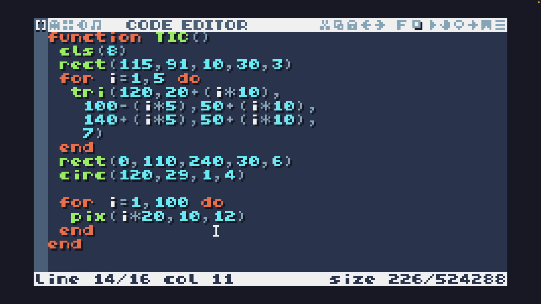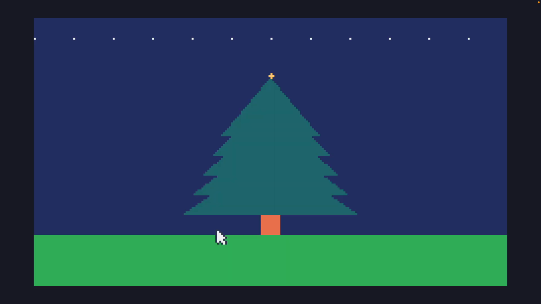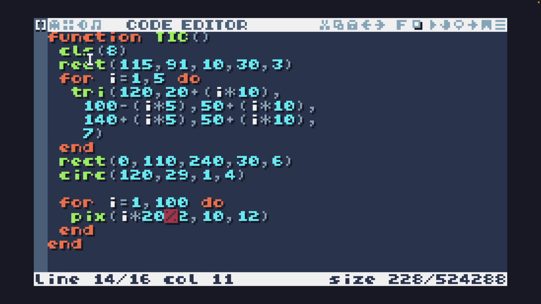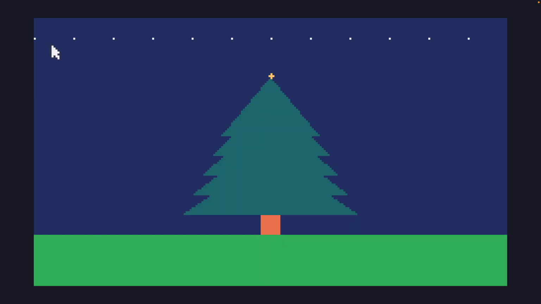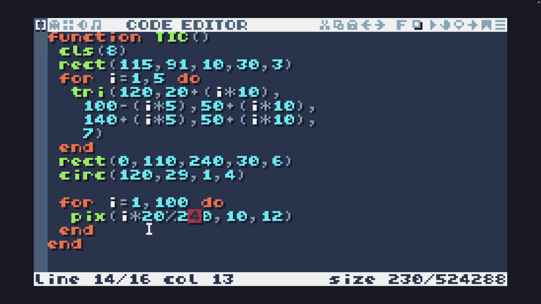And what I can do is use mod by 240, so that will take anyone that goes off the end. So you'll see there's none here, and if I put back in the mod 240, there is one here now. And what that means is that if this value goes above 240, it will be brought back down. So it's the remainder after dividing it by 240. So if it's 241 mod 240, it'll bring it back to 1. And 240 pixels is the width of the screen in TIC-80.